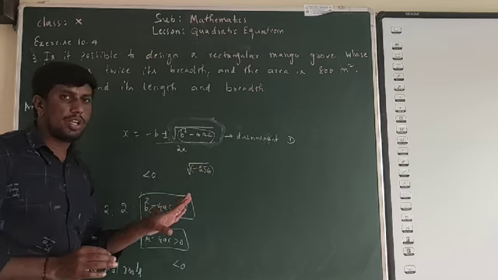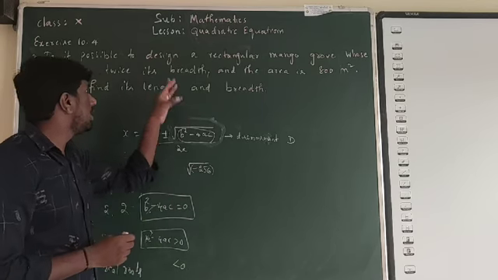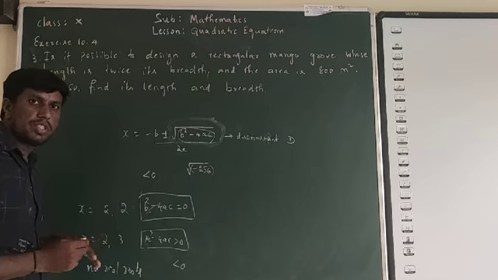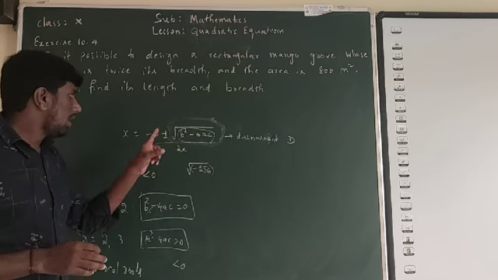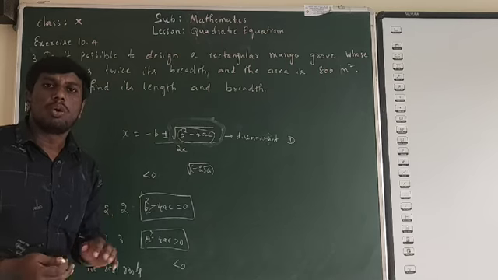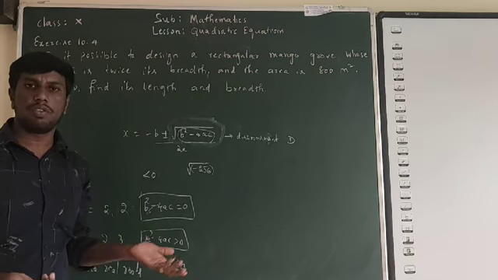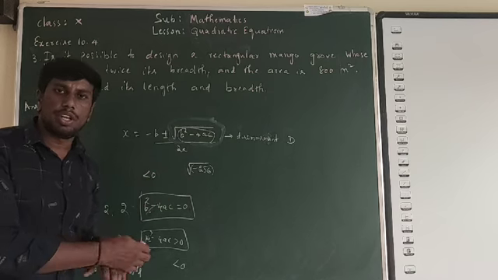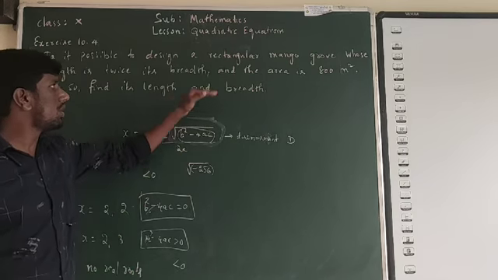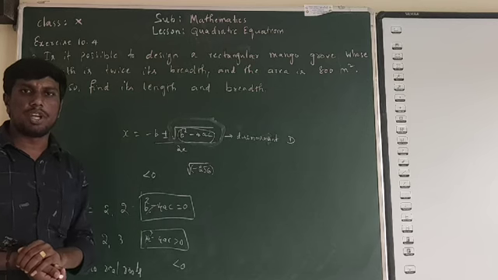That is, greater than 0 or equal to 0. If it is greater than 0 or equal to 0, then it is possible. If it is less than 0, then it is not possible. In order to obtain b square minus 4ac, we should form the quadratic equation again, right? So for this situation, we should make a quadratic equation. After forming the quadratic equation for this particular situation, we should find out b square minus 4ac.